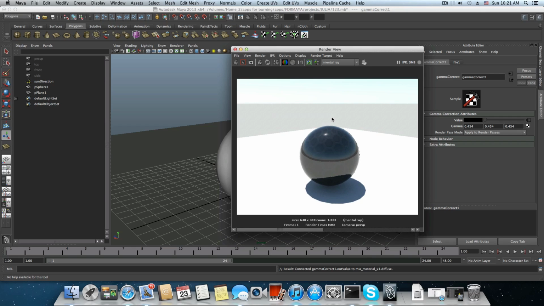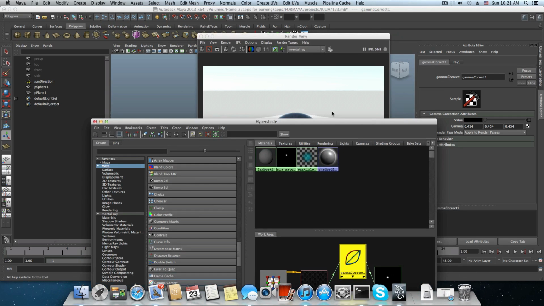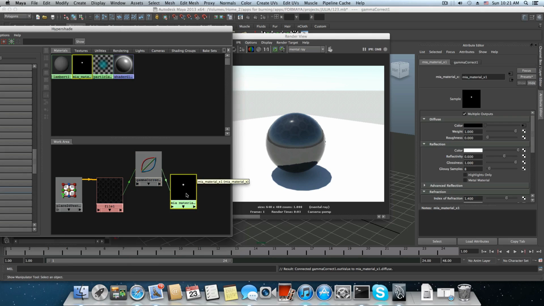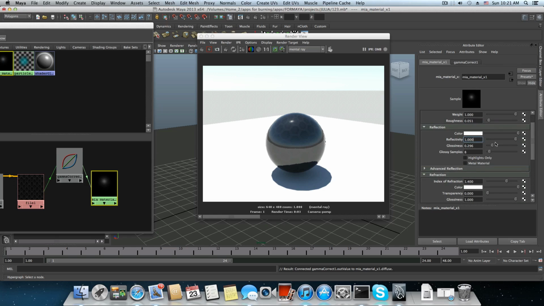Okay, so the next thing is just to try some different values for a few sliders in this shader. Just come and take the Maya material here and at the same time look at the attribute editor for this node, for this shader, and maybe add some roughness, maybe put the reflectivity all the way up to 1, reduce the glossiness when it comes to surfaces which we don't want to see much reflections or glossiness from.